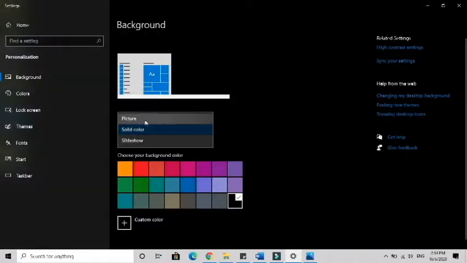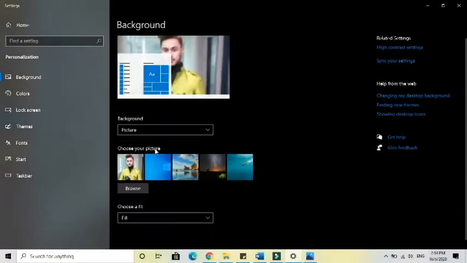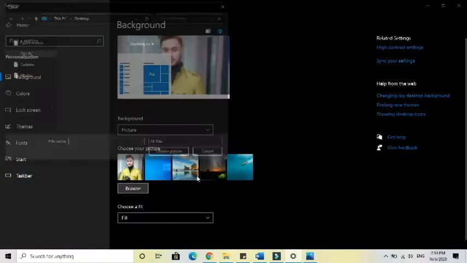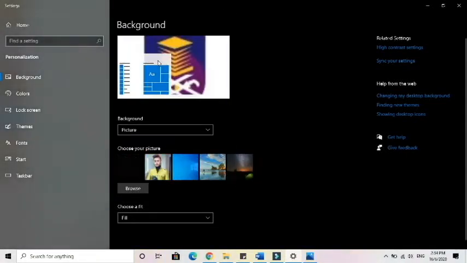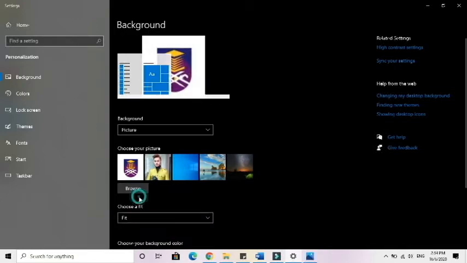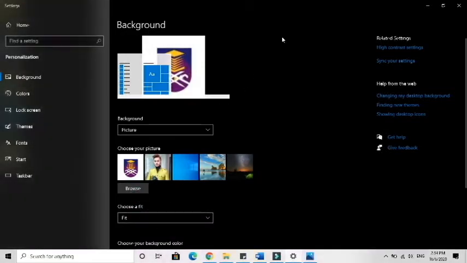Click the background to picture and browse your documents. Change it into the UiTM logo. Choose fit to fit, and that's all. It's done.